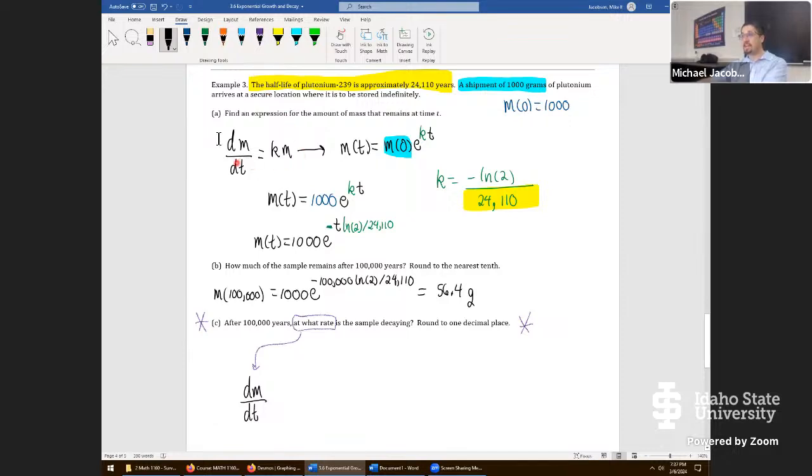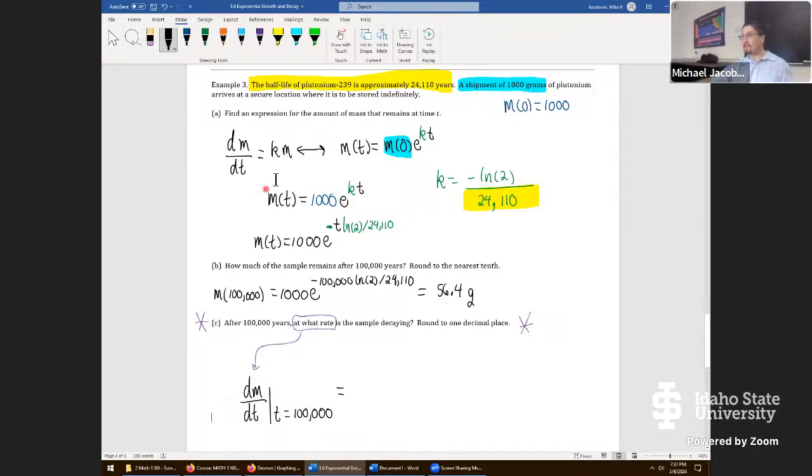This is the reason I'd like to state it right here, even though we were working with this function for the most part, because this will also come right back. In fact, let's just make the arrow go both directions. They're both equally important. This is the question, and that's the answer, and vice versa. And so over here, we'll just take the derivative, dm/dt. It's evaluated at time equals 100,000 years.